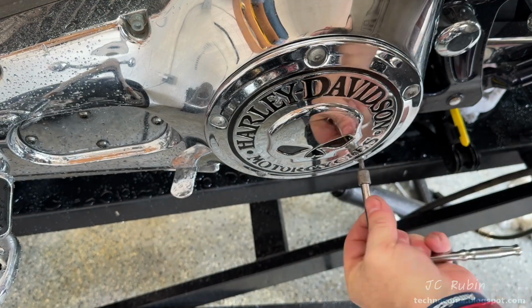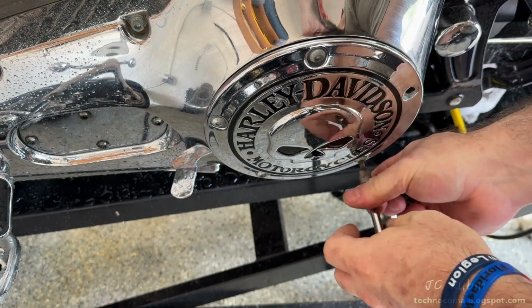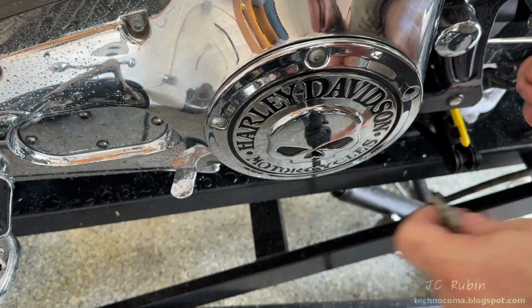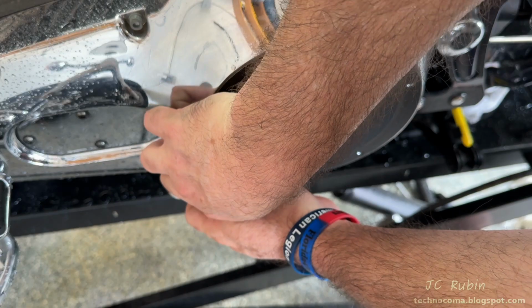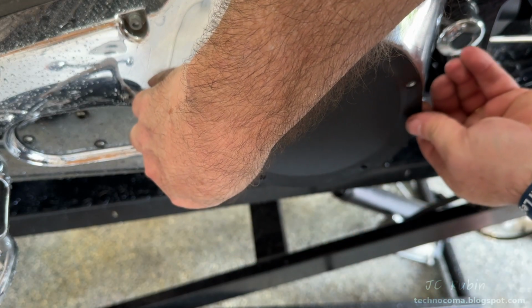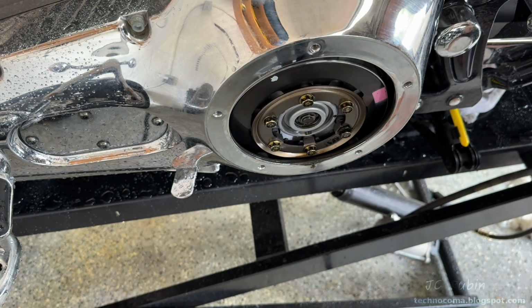So I'm going to take off this side cover on the primary. This is using a T27. The bike is wet because I just did wash everything down with a hose, under which there is a gasket, which I will carefully pry off because I want to reuse it. And now we have exposure to the pressure plate.